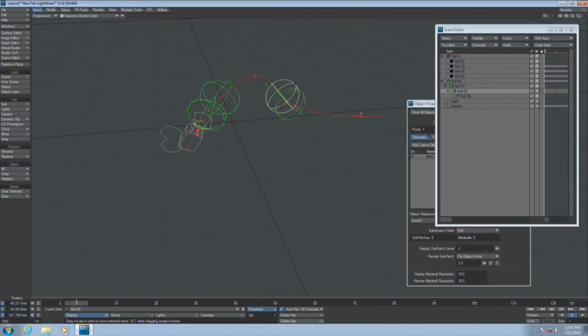So this kid has a kid parented to it, so it's all of a sudden going off in the distance there. And that's no different than if these guys were not controlled by the spline. The kids can't move their parent.